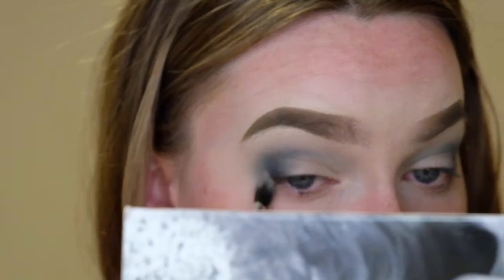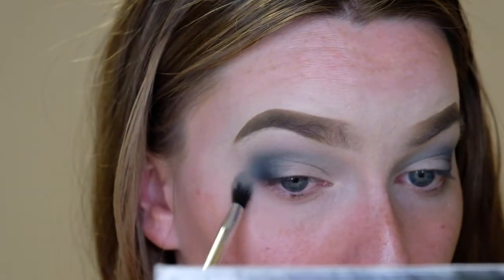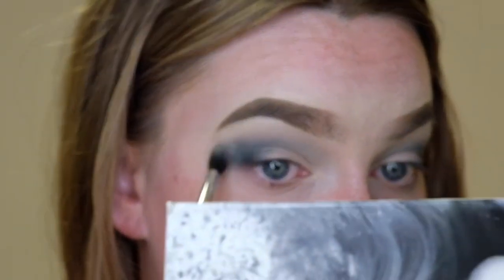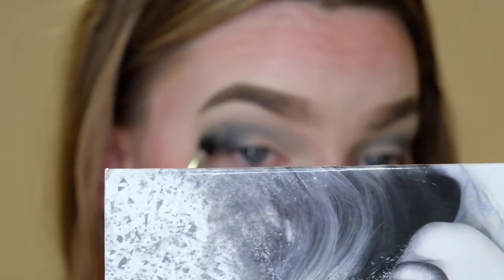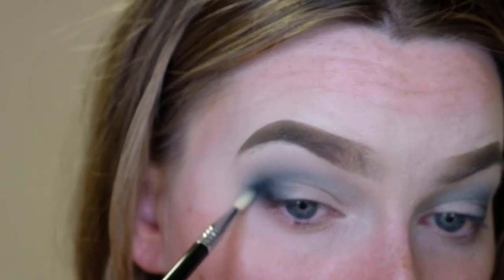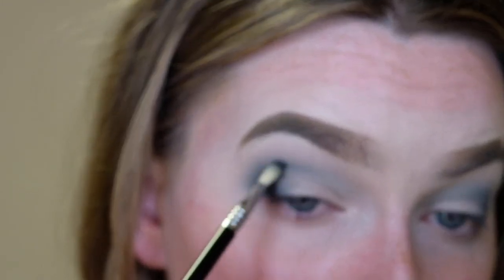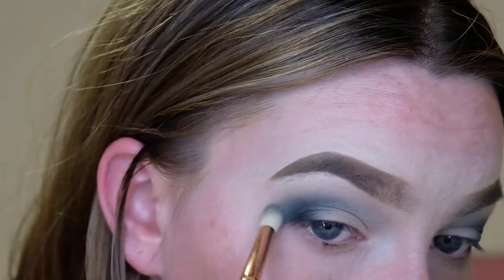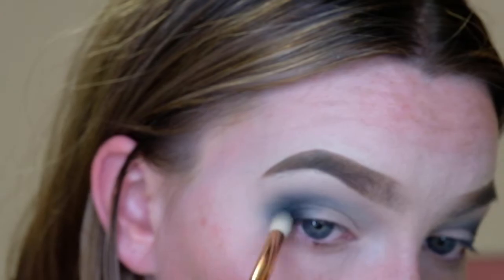Okay, now that we've got all of those shades on the eye, we can go back in with some of the other shades and get that nice and blended. It can be hard when using black, so just go back and blend and reapply and blend until you're happy with the way that it looks, because it's not always going to happen on the first go. Quite often you need to go back and reblend.